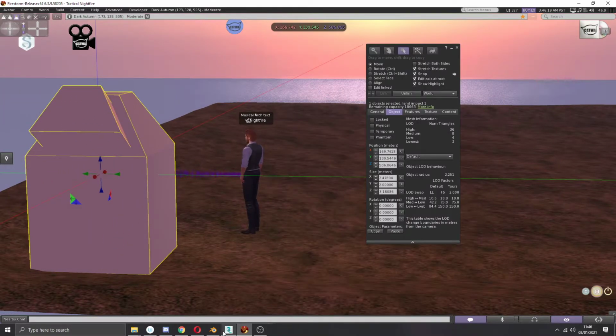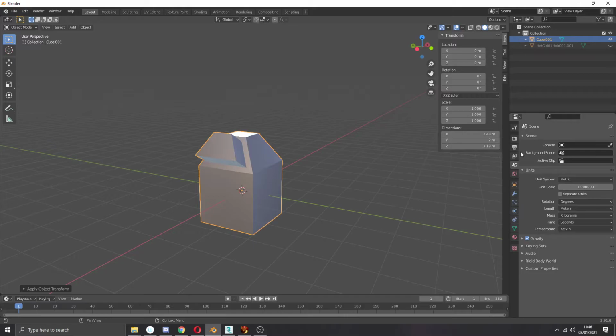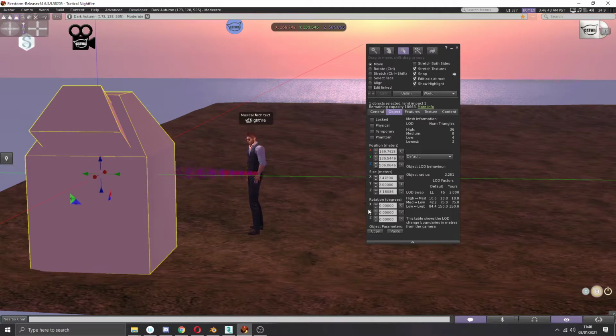Now, if we were to go ahead and go back into Blender and come under here, on the scene properties, and turn this down to, what we want to do is half that. So we want to tell Blender that whatever you export as DAE, when it comes into Second Life, you want to take that scale that you've for some reason come up with and then half it to that. So this, if I'm correct, is, yeah, 2.7.